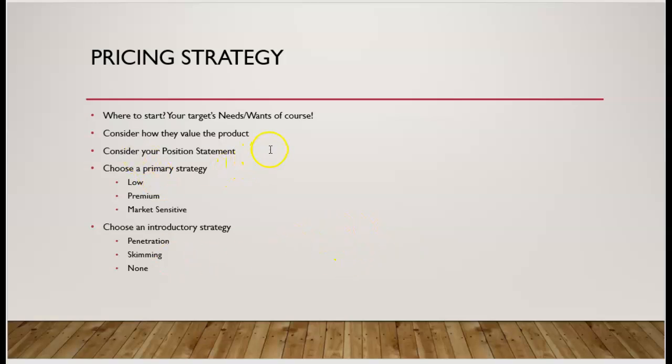You want to choose a primary strategy, the one that you're going to basically follow at least through the introductory phases of, let's start over, through the first few phases of the product life cycle curve, which you learned a little bit about. So your basic strategy is to choose a primary strategy, and I'm going to really limit these, okay, so I'm going to explain them in a minute, but I know there's a lot more that goes into this than what I'm going to ask you to do, but it doesn't matter. You're going to be able to summarize these in the form of a strategy for your product.